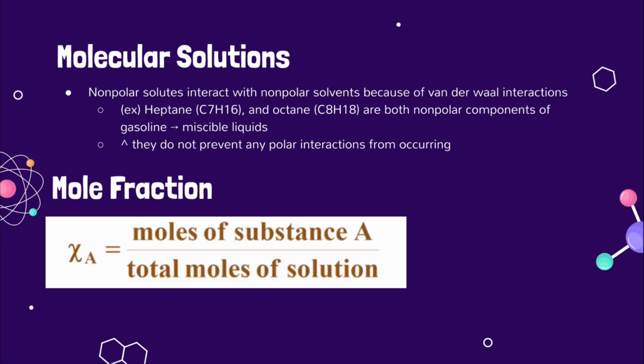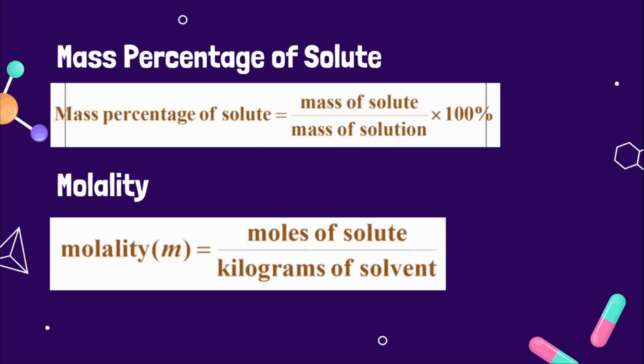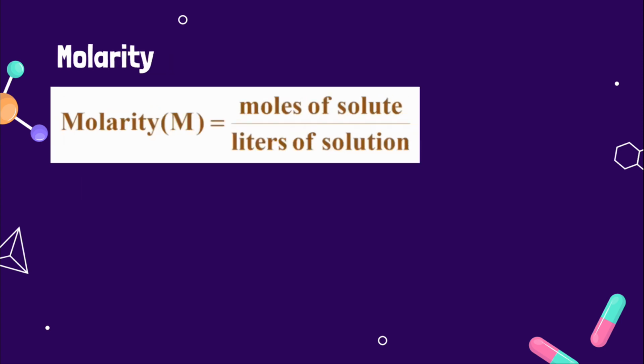Mole fraction is defined as the moles of the component substance divided by the total moles of solution. The mass percentage is defined as the mass of a solute divided by the mass of a solution times 100%. Molality is defined as moles of a solute per kilograms of solvent, and finally, molarity is the moles of a solute divided by the liters of a solution.